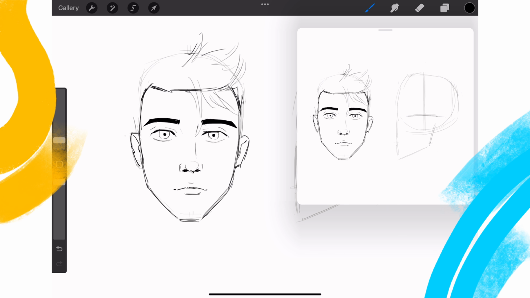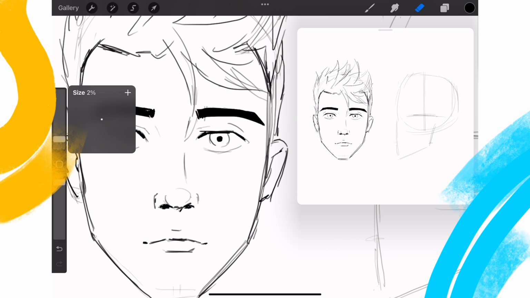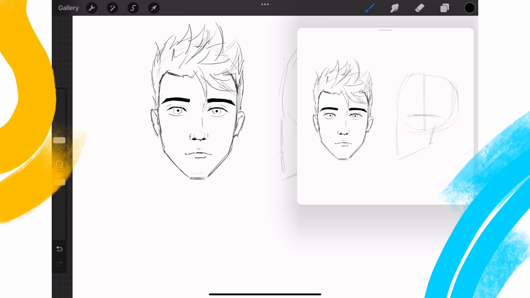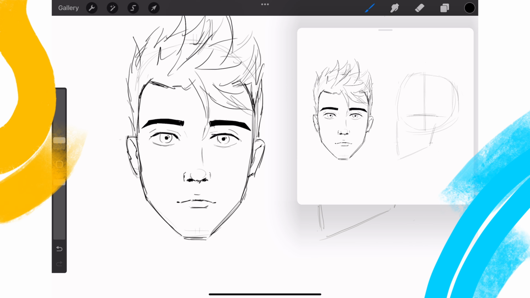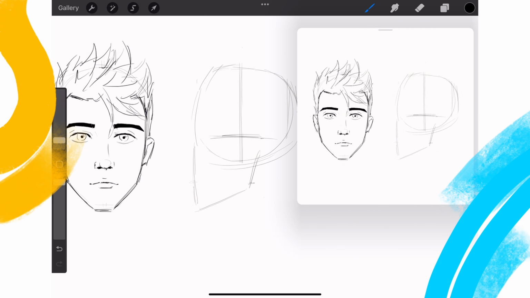There's obviously still other things. It looks like his right eye, from looking at him, has that top eyelid sagging a bit more, but whatever, we'll just go on because the proportions are really the thing we're looking at here. I'll fix up this hair to make it a little bit more interesting. Yeah, I like that. And I might as well fix up this eyelid while we're at it. But of course, all these things that I'm looking at as mistakes now can definitely be features of a character, make it look a bit more interesting. I think asymmetry can also be a really interesting character trait.